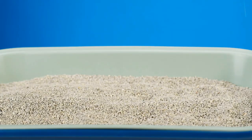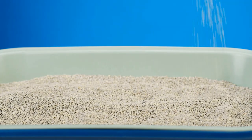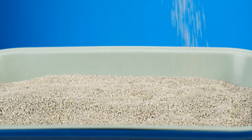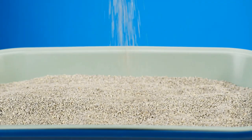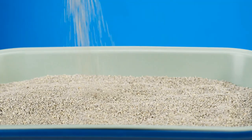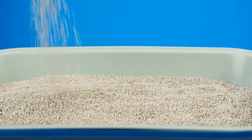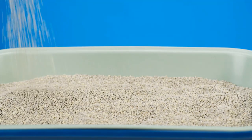And of course, after all of this water, food, and snacks, a bathroom break will be in order. As an owner, one of the best things you can do for your pet is to make sure that litter box is always clean and ready to be used. While it's not going to be 100% fresh every single time, if you can clean the litter box once per day — every 24 hours or so — your cat will give you a high five, a high paw. A dirty litter box can be a source of great stress and anxiety for your pet. But if the bathroom is clean and the litter is fresh, bathroom breaks can be easy and your cat can do the business with confidence.